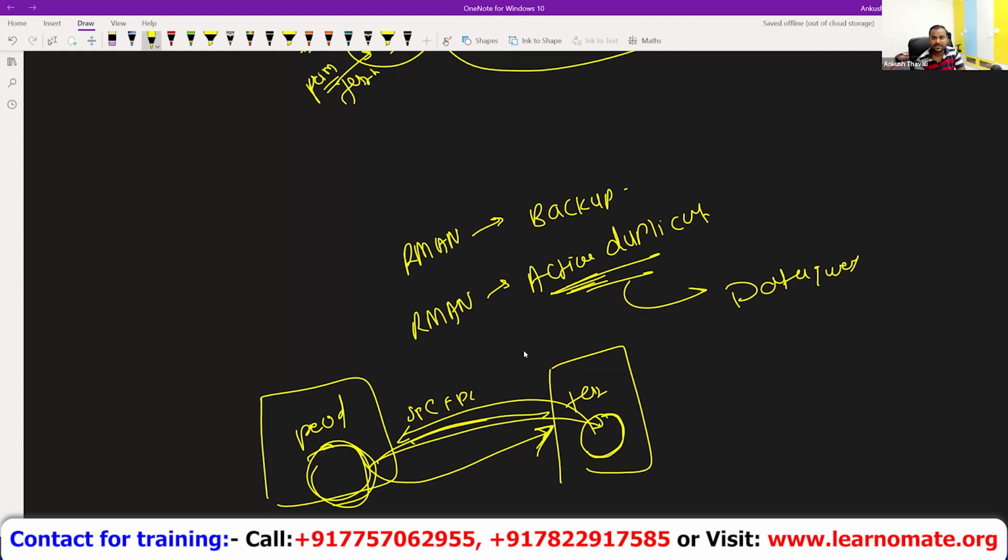Did you understand the difference between here and here? In the RMAN duplicate method, the one which we learned now, we take the backup and then restore it. But sometimes the backup will be very big and there is no scope to take the backup because the backup size is very big. That time we can go with the active duplicate method. In active duplicate, your files will be copied from here to here without taking the backup, and automatically the restoration will get started. That I will discuss in Data Guard, and that is the next class.